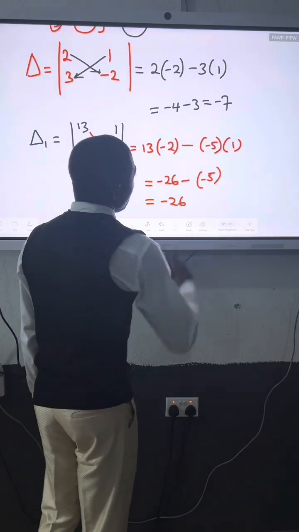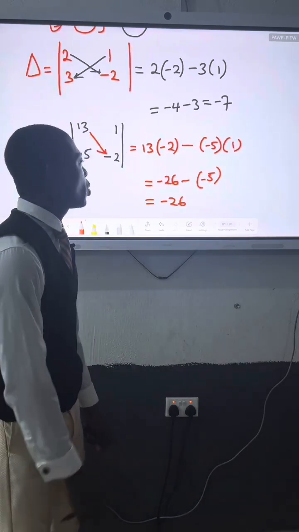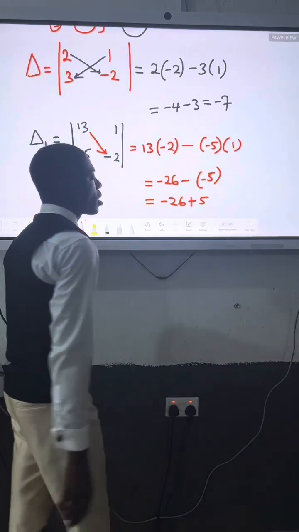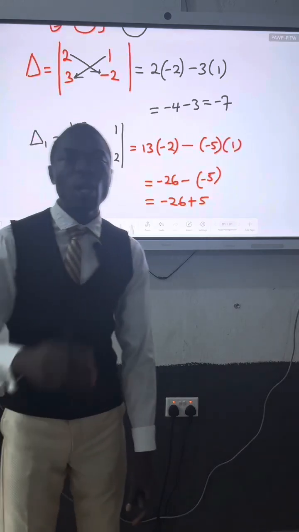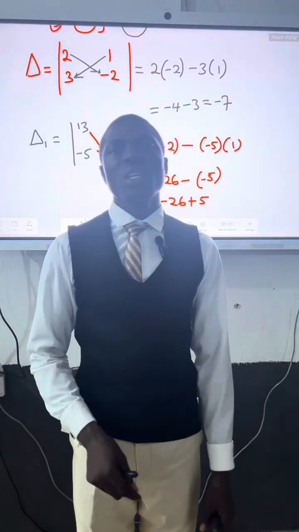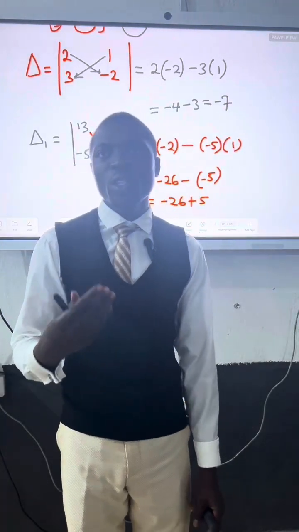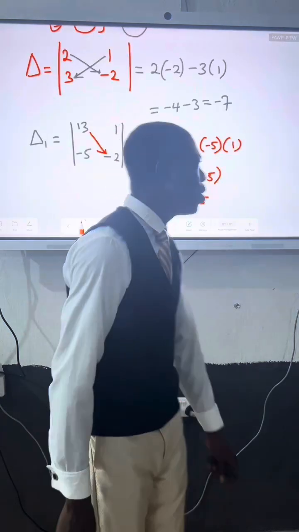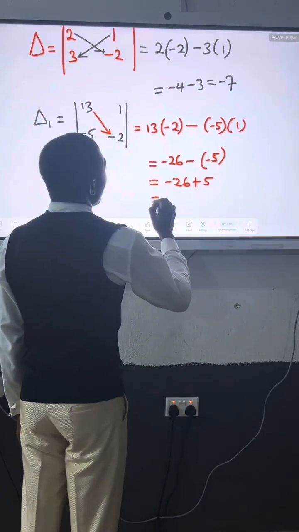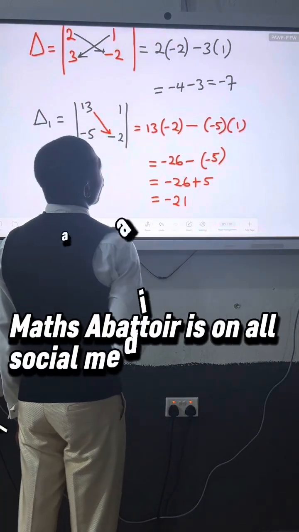So the minus into the other minus inside the bracket is going to become plus, because minus times minus is plus. Then the 5 will come out. Now, minus 26 plus what? Minus 26 plus 5 means you were owing 26. Now you have 5 of such things you are owing. Pay back the 5, you will still be owing 21. All right, so this one is going to give you negative 21.